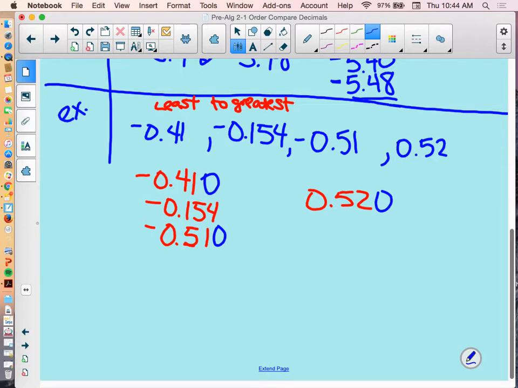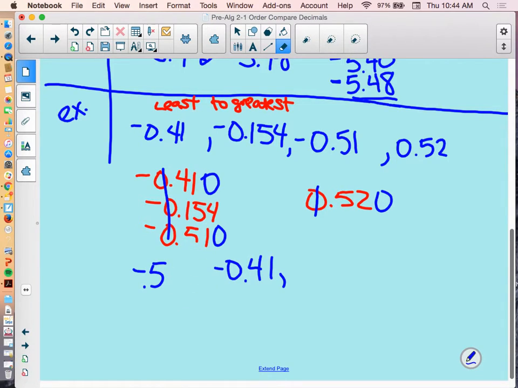Next, you start with the biggest negative number. Remember, the biggest is actually the smallest. And remember, you can also think money. So this could be like if you have all the same digit, the first digit doesn't even count. You could cover this up, which I'm going to cross out, but don't cross it out on your paper. Just think of that being missing. And then you could think of these as just hundreds. 410, 154, 510. So I'm going to start with the biggest negative, and then I'm going to work my way down. When you rewrite it as it was originally written. So this is wrong. Sorry.